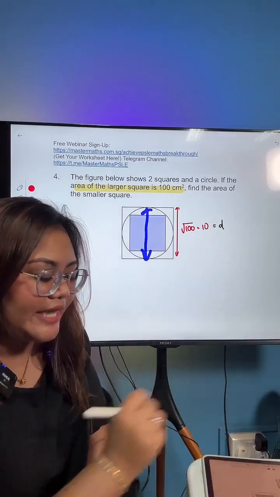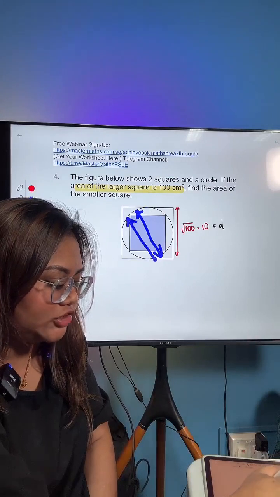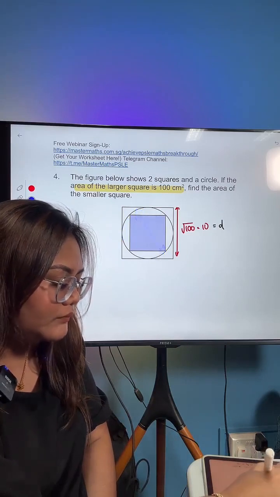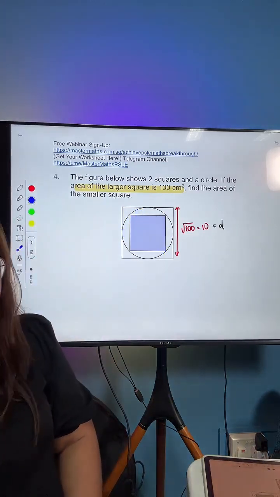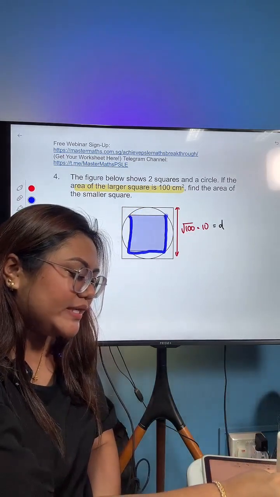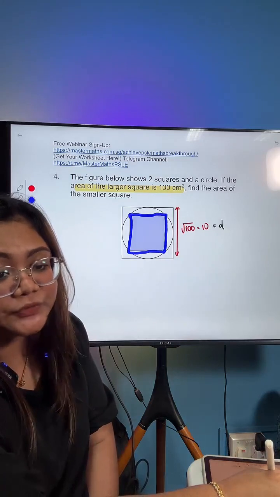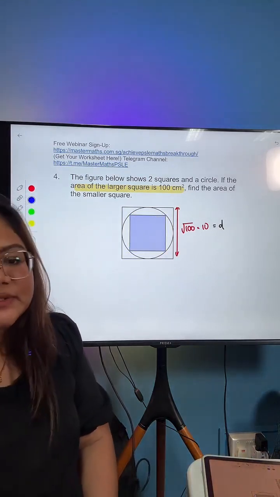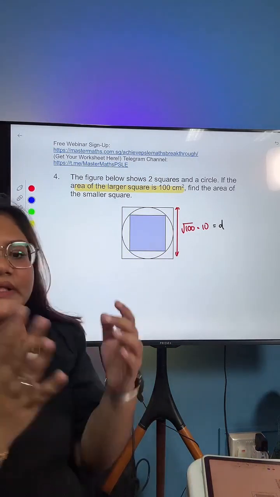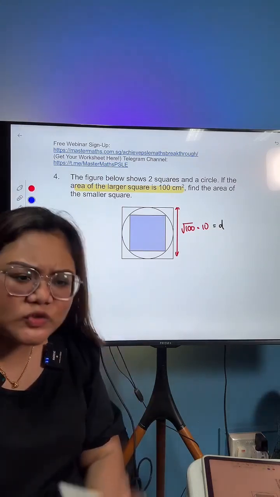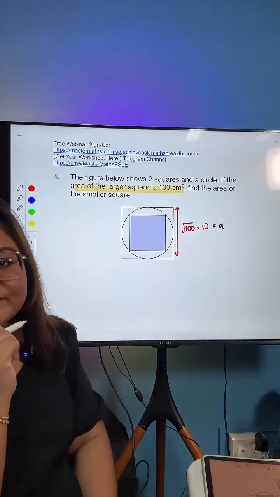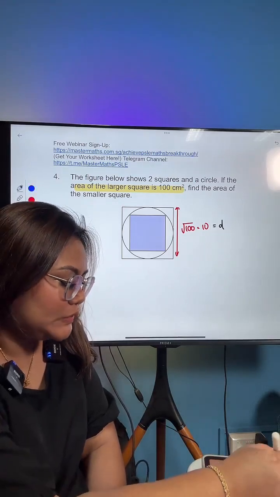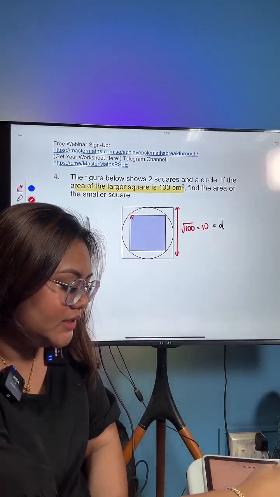Now this is our diameter, edge to edge, passing through the center. We know that the diameter is 10. Now how is the diameter related to the smaller square inside? The diameter is also called the what of the square? Also starts with a D. Michelle, you're right. It starts with a D. The diameter is related to the square via the diagonal.